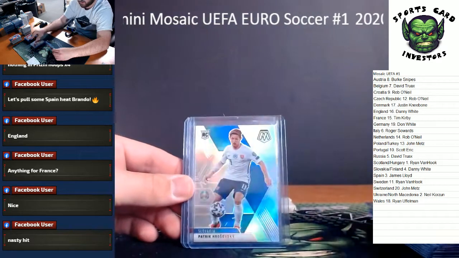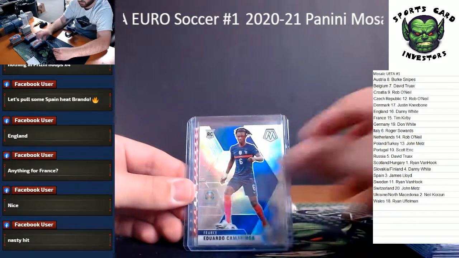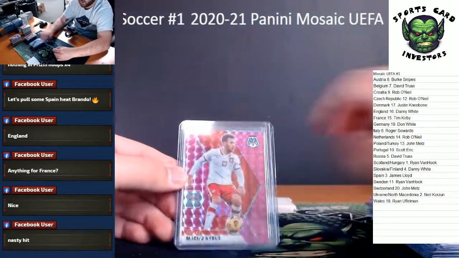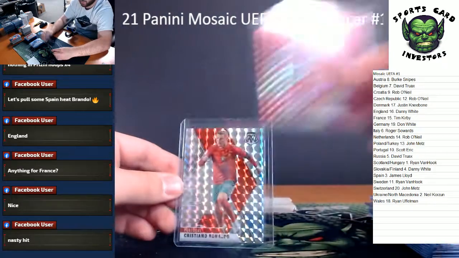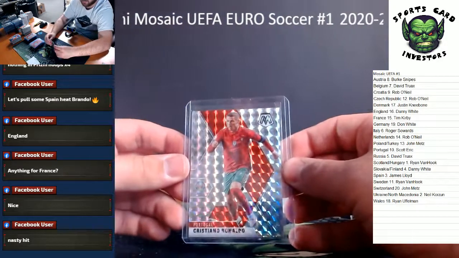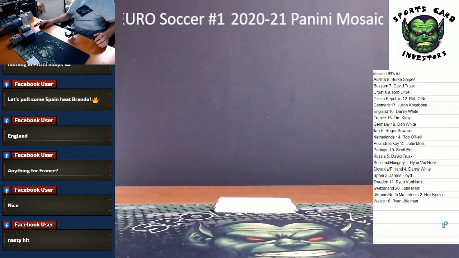Phil Foden mosaic, Prosovsky for Slovakia rookie, Ronaldo, Camavinga silver, our lowest numbered pink was to 25, Ribas for Poland, and mosaic parallel of Ronaldo for Portugal. Thank you guys so much. We've got number two coming up next.